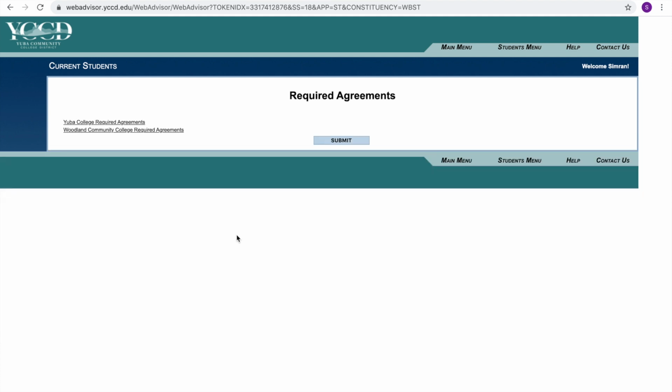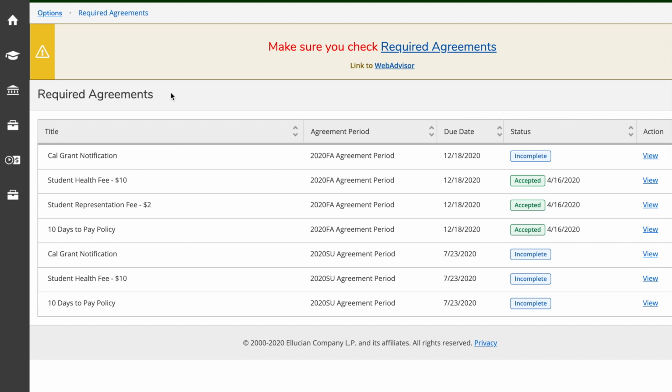On the next page, click Woodland Community College Required Agreements. Upon clicking on it, you will be sent to self-service. Accept at least one, if not all, agreements for the term you are registering for. I have already accepted 3 agreements for the fall 2020 semester.